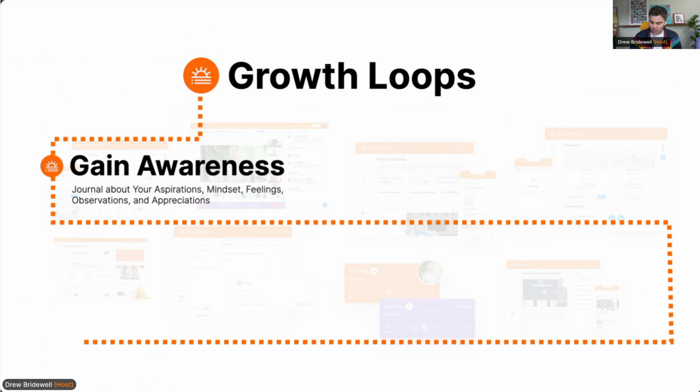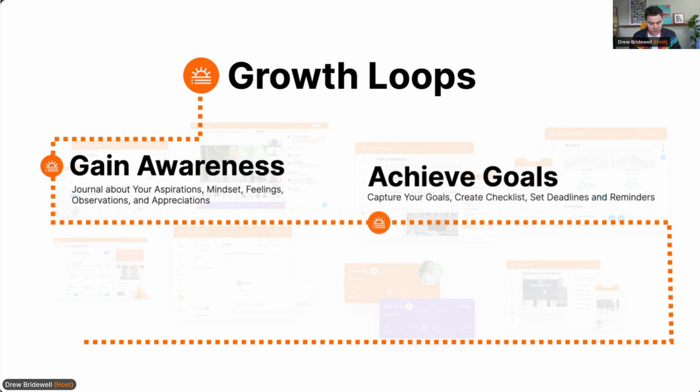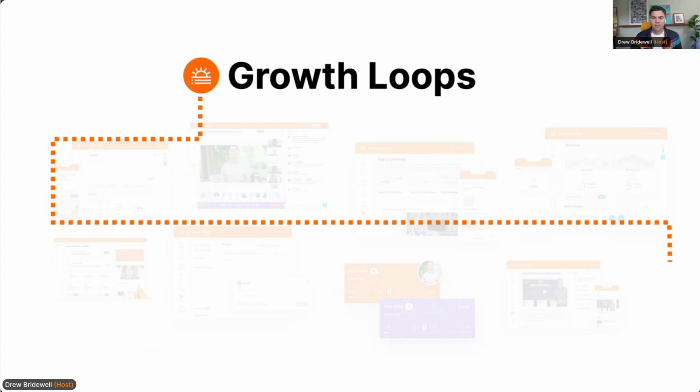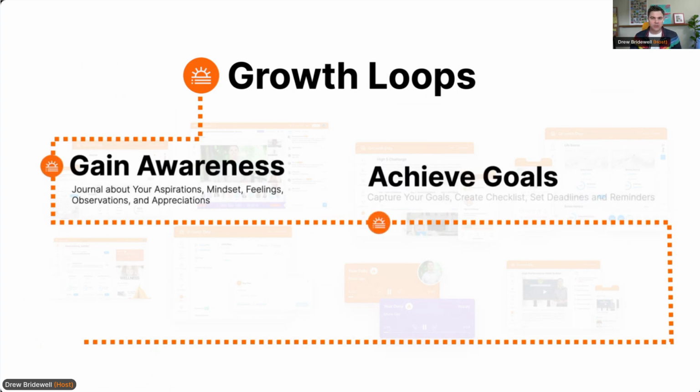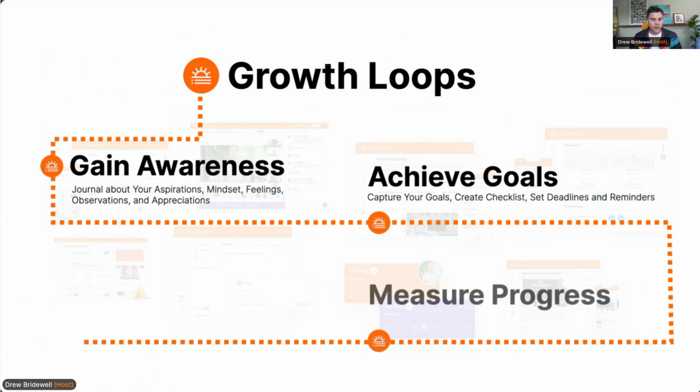We also want to be able to help you achieve goals. So, that's why the plan tool was invented, because we want to be able to track our plan and our experiences there. The plan experience too, just so you know, is important because you don't just want to say you're going to do something. You want to be able to track it. And what we've learned from achieving goals is if it's not written down, it's going to be harder for you to actually achieve. It's going to be harder for you to keep awareness of what it is you're trying to achieve. So capture those goals, create those checklists, set those deadlines and due dates. Those are super important to do on a regular basis.